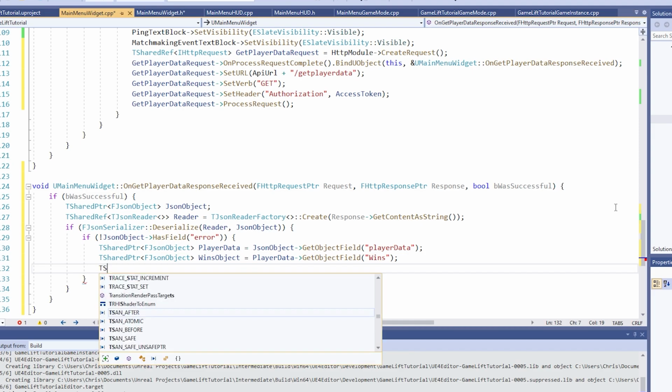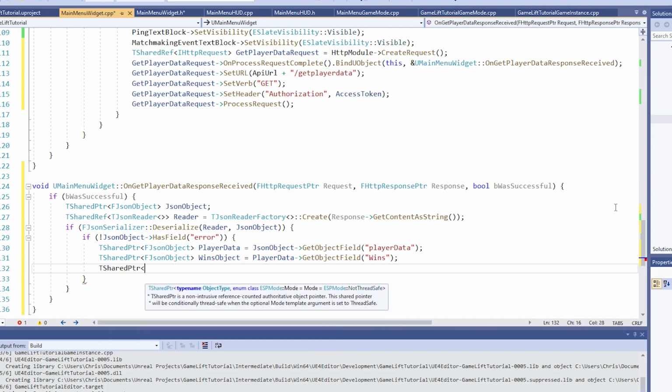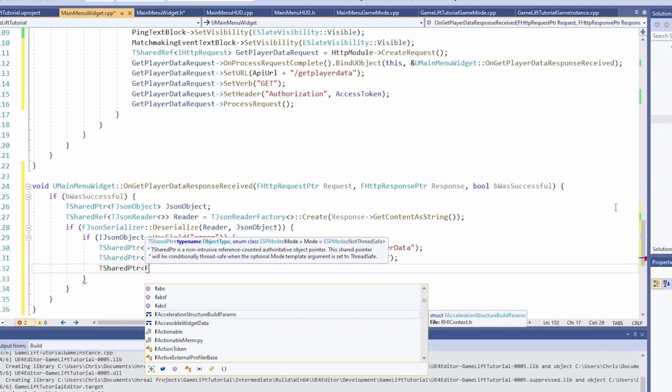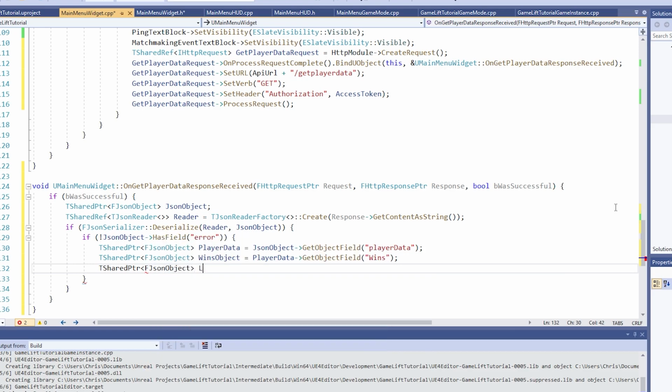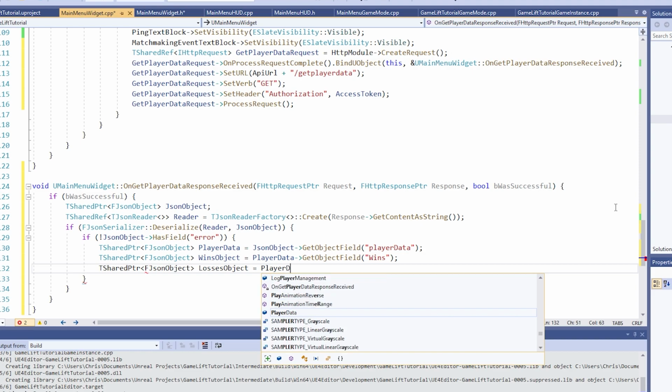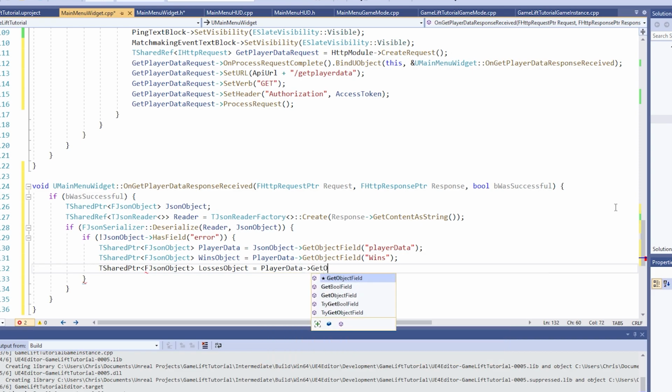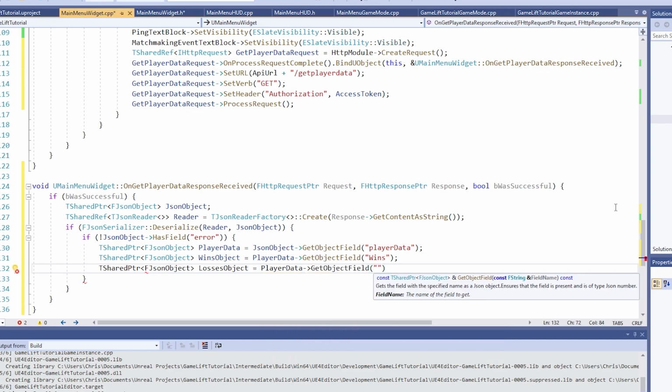And also type out TSharedPtr caret of FJsonObject LossesObject, and set that equal to PlayerData->GetObjectField in parentheses and in quotes "losses".